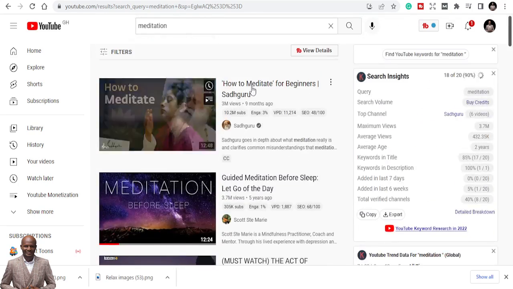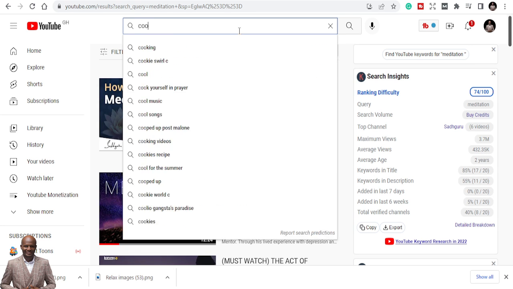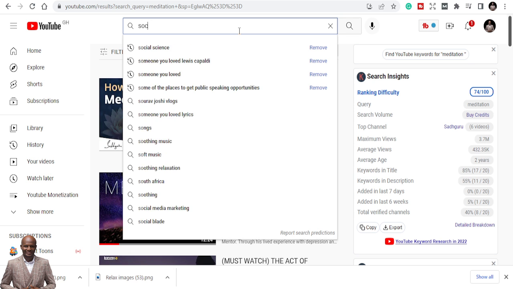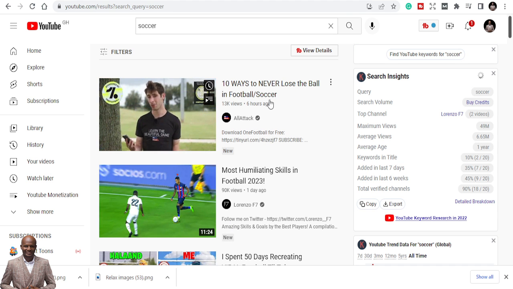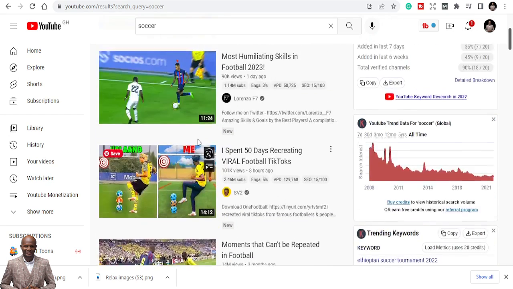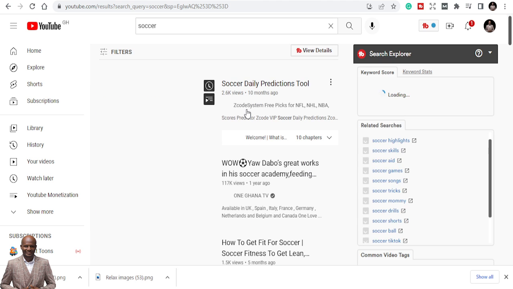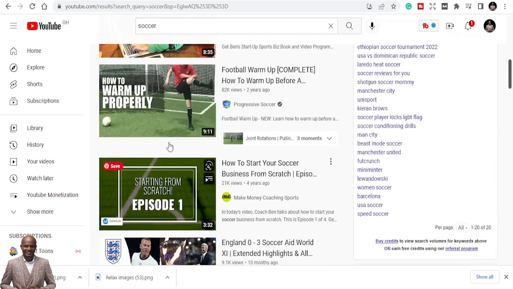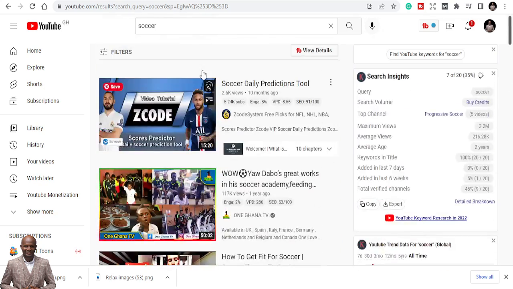And you can pretty much search for maybe sports. Let me see, soccer. I'm going to look for soccer. You can see videos, like simulating skills in football. Look, you can compile these very nicely and put them online. So you go to soccer, you go to Creative Commons, and you can see you have videos that you can re-upload and make money, like football warm-up and funny videos.